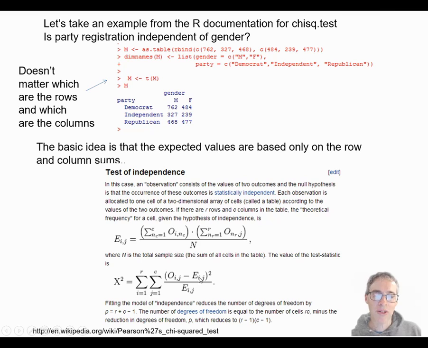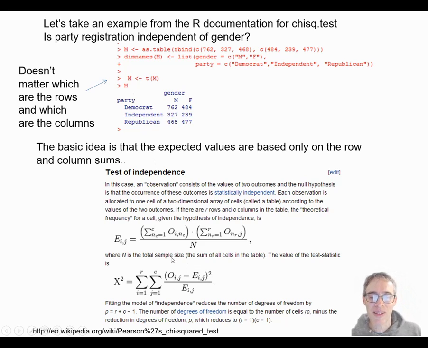And if you compare those to the expected values and appropriately normalize them by dividing by the expected values, this value itself is chi-square distributed. The null hypothesis is captured by the chi-square distribution in this case. And again, this makes some intuitive sense because this is a square, right? So this square here is captured. The null hypothesis, which is meant by this square, is captured by the chi-square distribution.